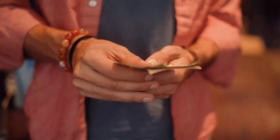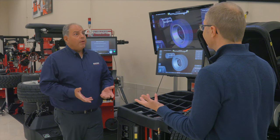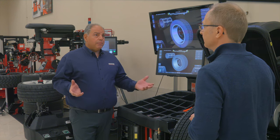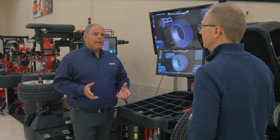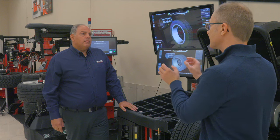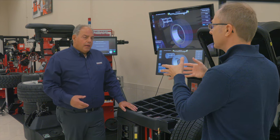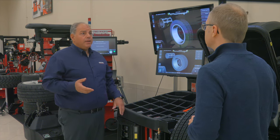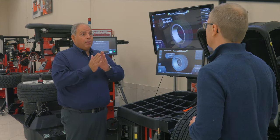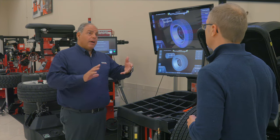Some people will say, look, I'm not buying cheap tires — I've got premium tires, I paid a premium price, they must be perfect. Well, tire manufacturers do a really good job of making quality products, but they go through mass production, curing processes, and things that happen when a tire's made — it might not be perfect. In our business, it's called a stack tolerance. There could be a tolerance allowable on a rim and a tire, and when those align in the wrong spot, the vibration could be accentuated. It's called stacking, where the vibration is duplicated by both of them coming together.